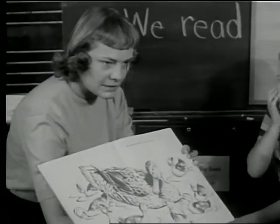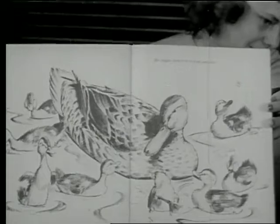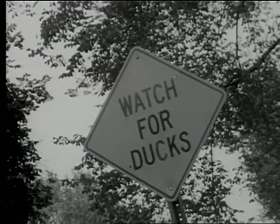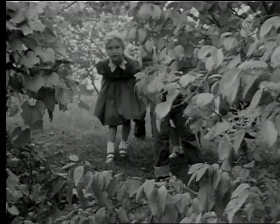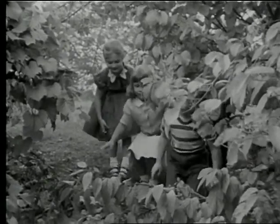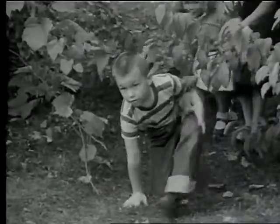This group is getting ready to read a simple story, and Johnny's teacher is explaining that before they read, they will leave the classroom to visit some of the places and things they will later read about in books. In the beginning, it is very easy to provide first-hand experiences, reading readiness experiences. The school neighborhood provides useful and interesting opportunities to see, to examine, and understand. Understandings they will later meet through words in books.